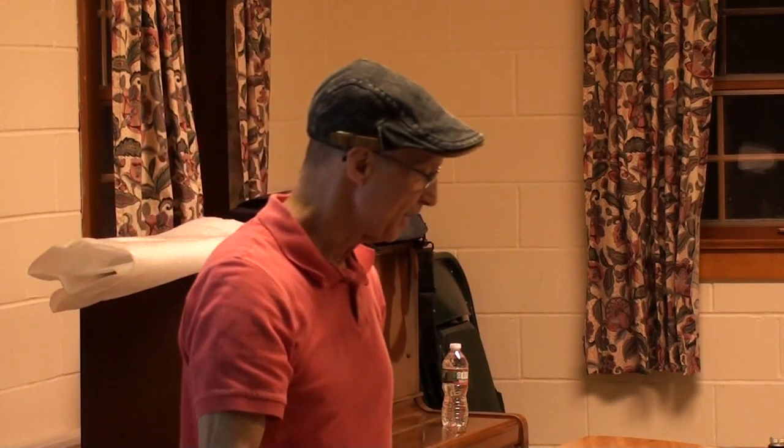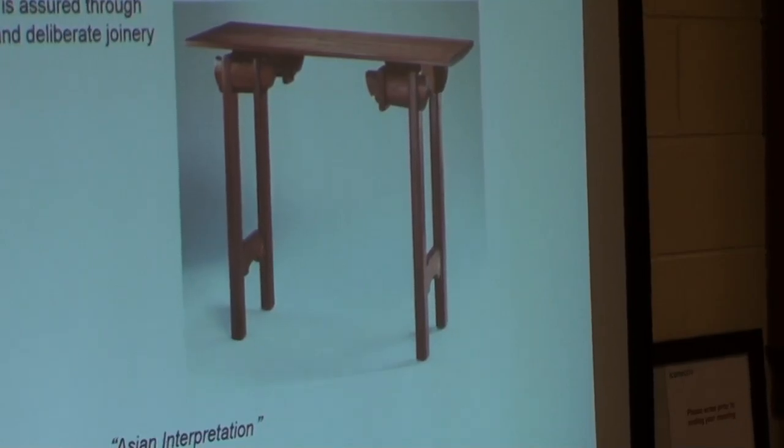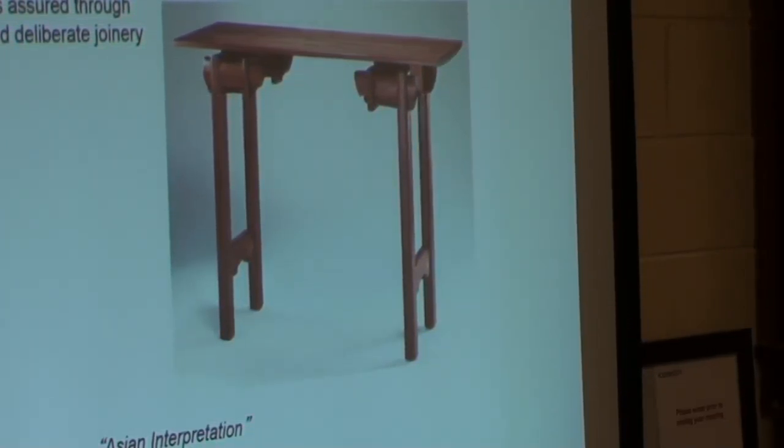Craftsmanship. I think we're all really in tune on craftsmanship. Every time we go into the shop, we're doing something to try to improve craftsmanship, right? I don't think there's anybody who would disagree with that. But why do we do it? It's because the more precise the craftsmanship is, the better the piece.